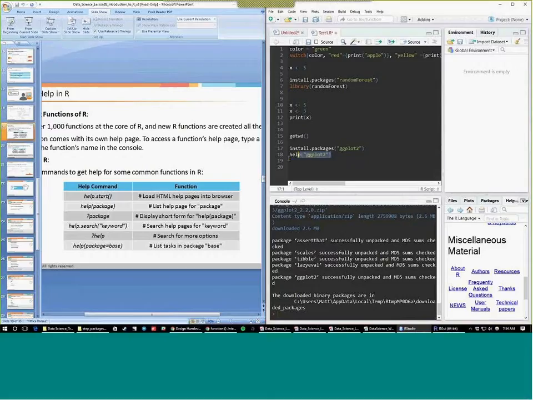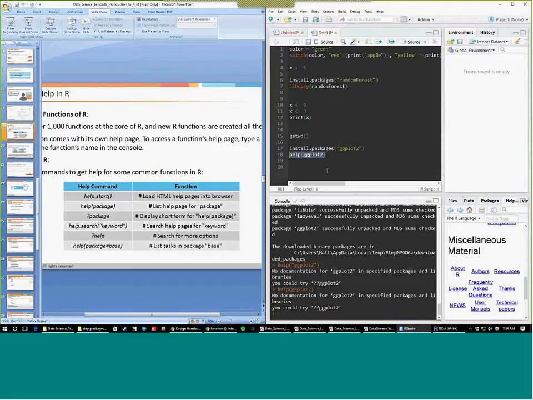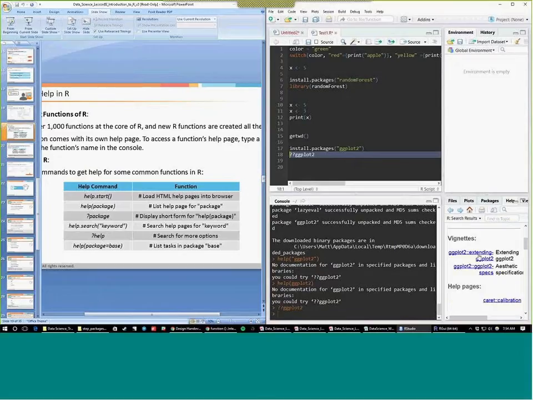Okay, let's try to run. Interesting. No documentation. Okay. That's interesting since Hadley Wickham developed ggplot2 and he works for RStudio. Let's see if we try the double question marks like they suggested. Okay.